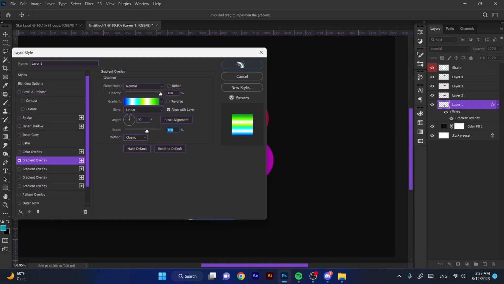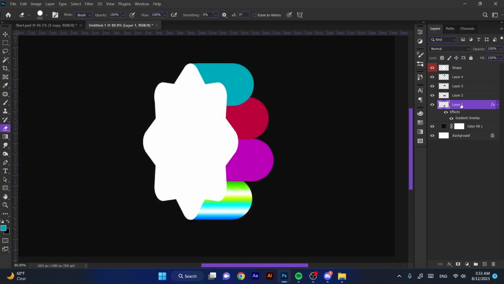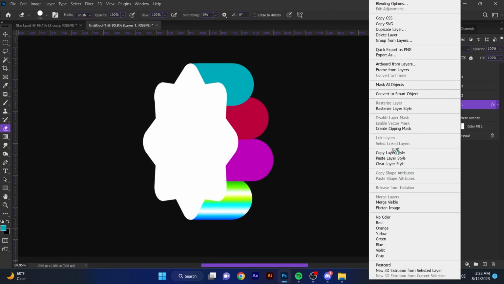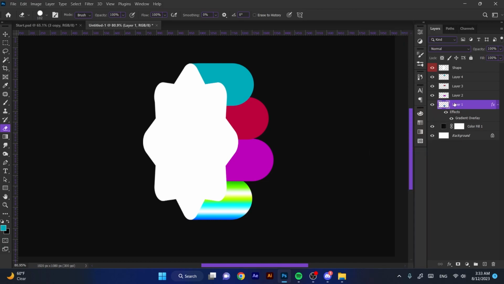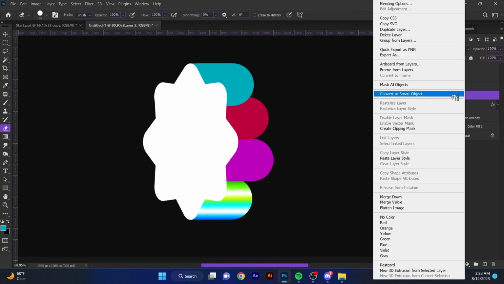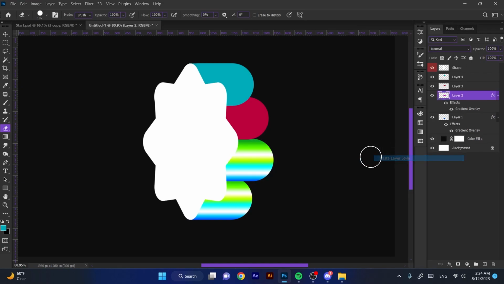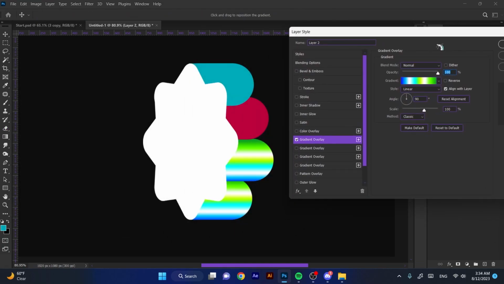Click on OK. Now, right click on layer 1, choose copy layer style. Now, right click on layer 2 and choose paste layer style. Double click on gradient overlay for layer 2. Check reverse. Then adjust the position of it.